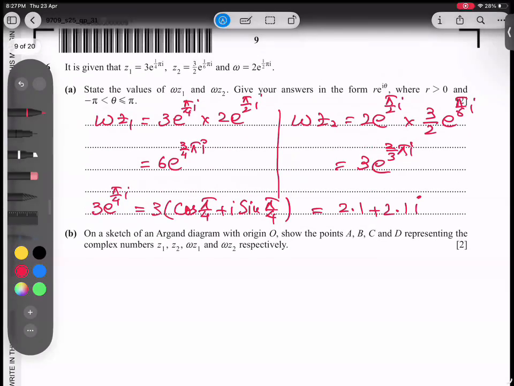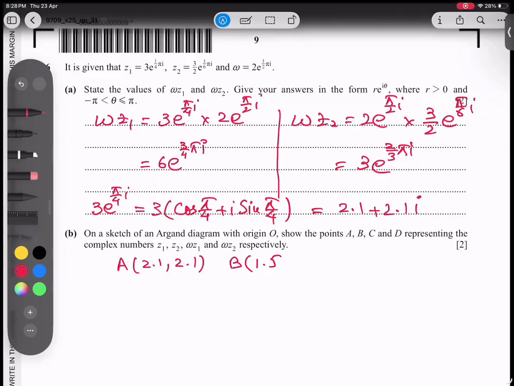I'm not going to type all and show all the functions here. So I just type this and I got Z1. So Z1 is 2.1 and 2.1. And what about the others, students? Okay, so I'm writing A. A coordinates are basically 2.1 and 2.1. And what is Z2? I can write directly now. How to type directly? 3 by 2 and cos pi by 6. So 3 divided by 2 times 2 cos pi by 6. You can check in the calculator, students, without showing it to the examiner. When you check it in the calculator, you get 1.5 for 3 by 2 pi by 6.